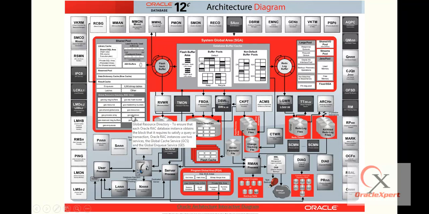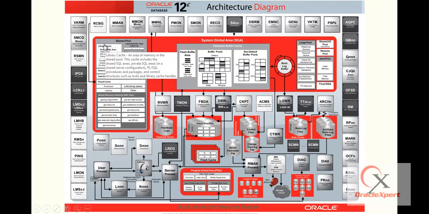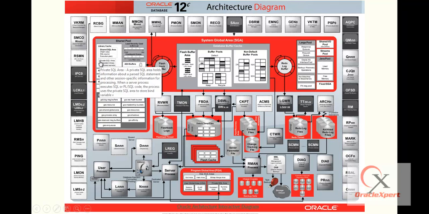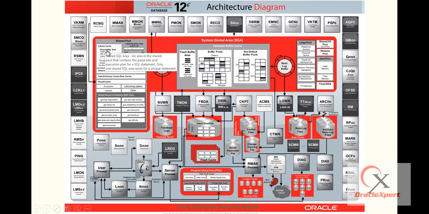Then you have SMCO, which is the space manager coordinator. This background process coordinates the execution of various space management tasks, including proactive space allocation and space reclamation. SMCO dynamically spawns slave processes of the type Wnnn to implement these tasks in parallel. So here I finished documenting all the background processes with respect to the 12c Oracle database.